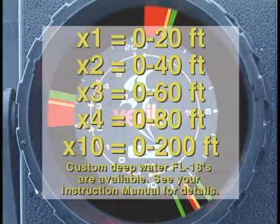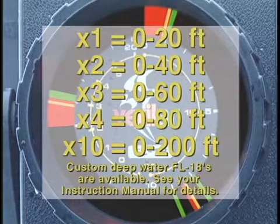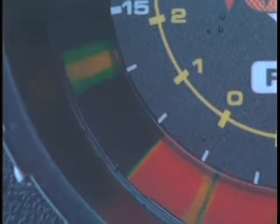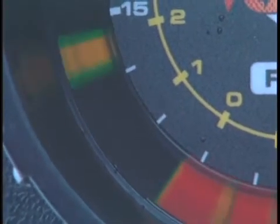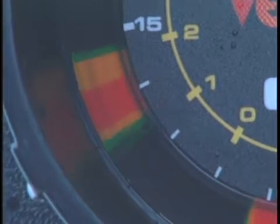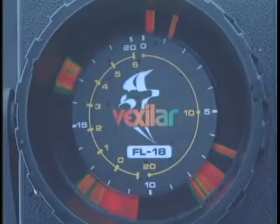For best effect, you will always want to use the lowest depth setting possible to give you the best screen resolution. The FL-18 uses a high-quality LED image display to enhance your ability to see bottom signals and fish targets. If you are a previous FL-8 owner, the most obvious change with the FL-18 will be the super bright LEDs. The FL-18 will make it easy to see depth readings on those bright sunny days.